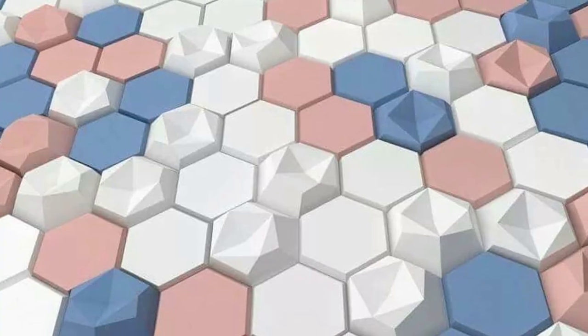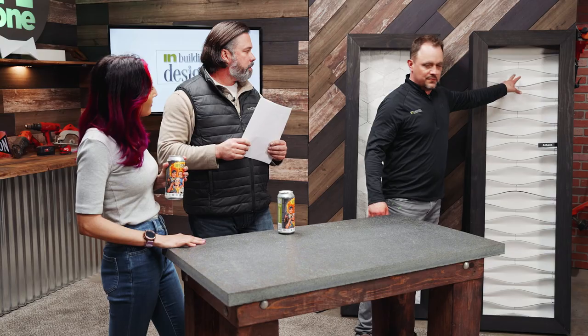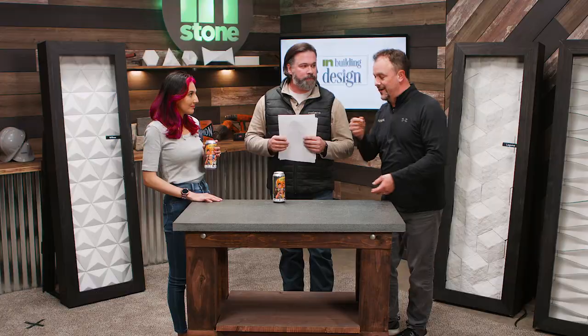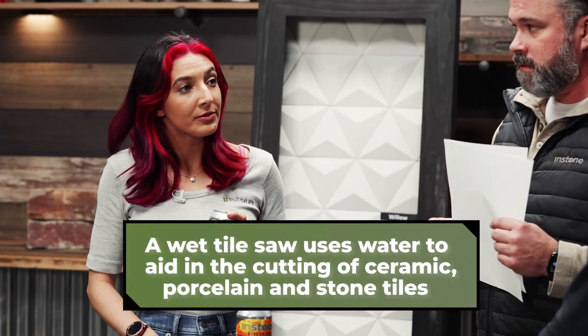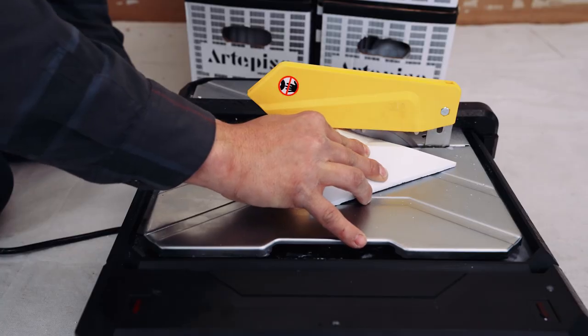If you've got that artistic mindset you can cut and weave these to give yourself a cool picture. Certain profiles are going to mix a little bit easier straight out of the box. I have a question about cutting tile — when I've cut tile before I use a wet saw. What do you use to cut Artipizo? Same thing. You can use a wet saw — it's probably the preferred way to do it. It keeps dust down and makes a nice, smooth cut. Thanks, Beverly.